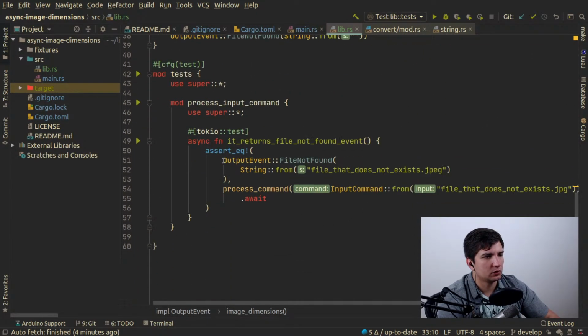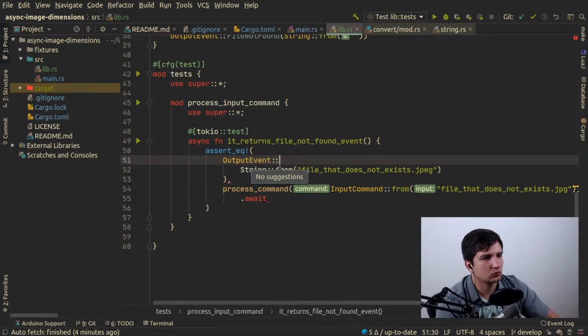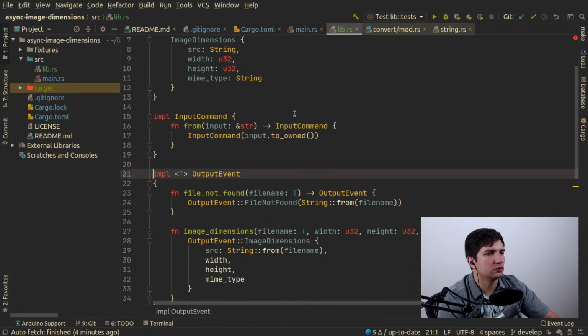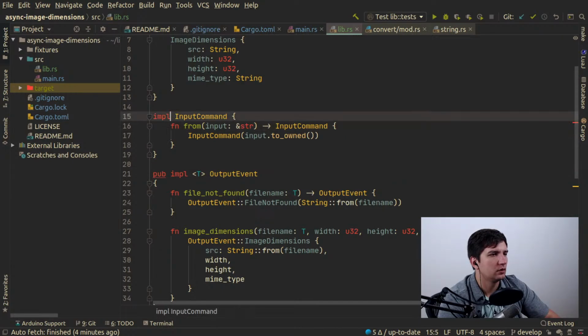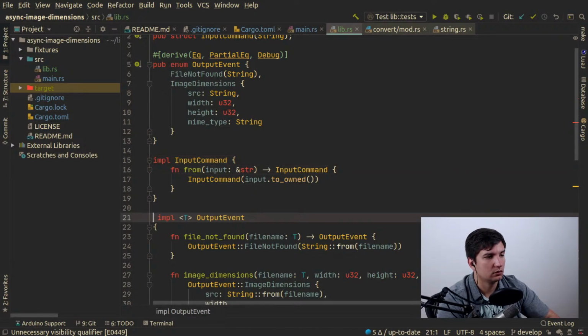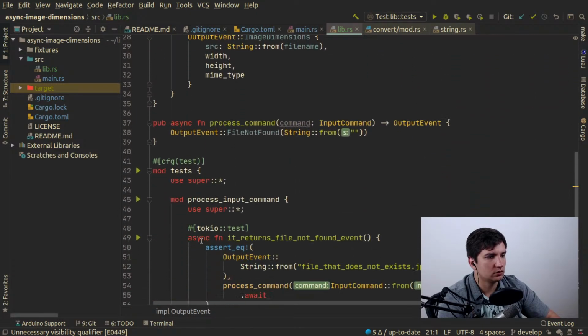Okay, so now we can actually create, yeah, I need to also make it public. Why? Oh, unnecessary visibility qualifier. Okay, that's interesting.